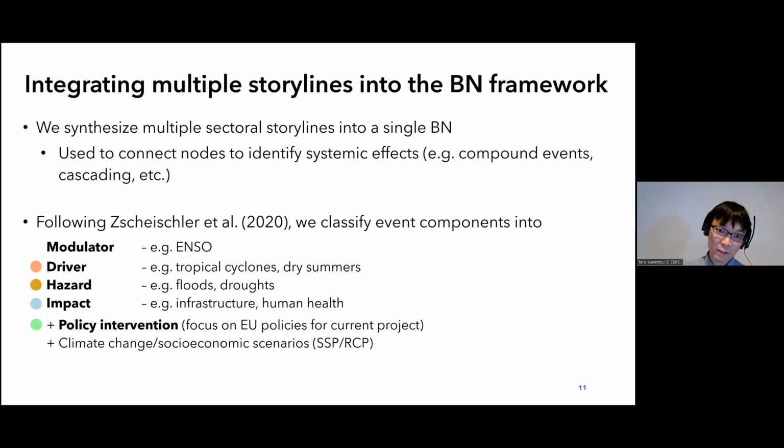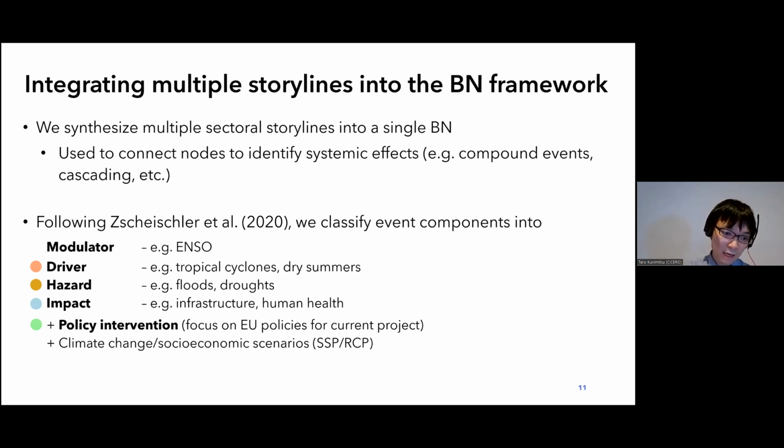And by doing so, we can explore and identify the systemic effects that would occur between storylines, say compound events or cascading. In doing so, we added one additional layer of classification following a classification presented in Zeitler et al., a review on compound events, where they classify climate events into modulators, drivers, hazards, and impacts.